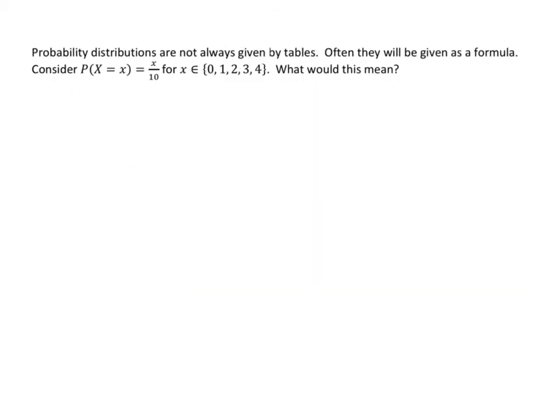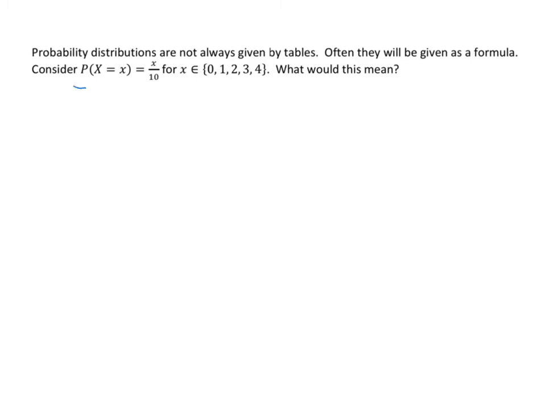Now, it's worth noting that probability distributions are not always given by tables. Very often they'll actually be given by a formula. Okay, so this thing I'm going to do here isn't really a full example. It's just the idea of what it would look like. So what if you were told this?